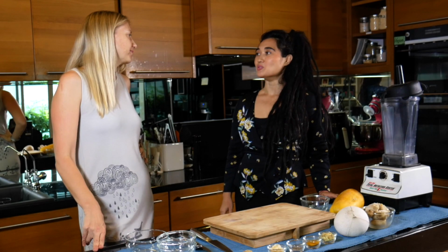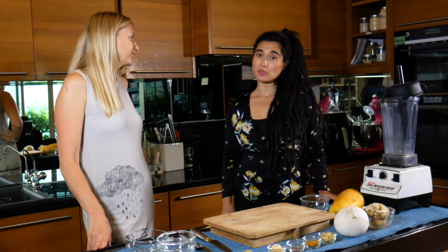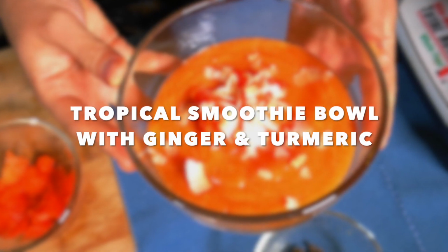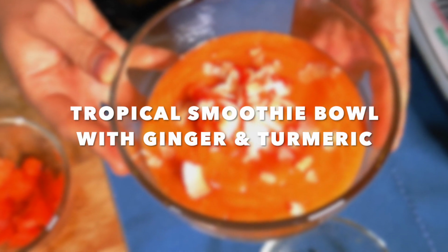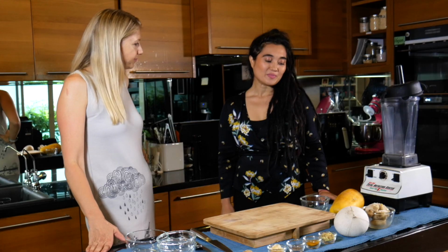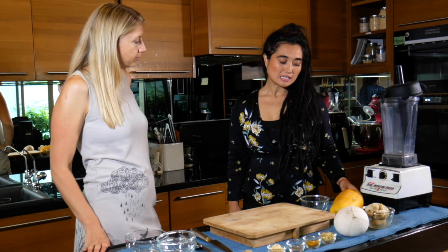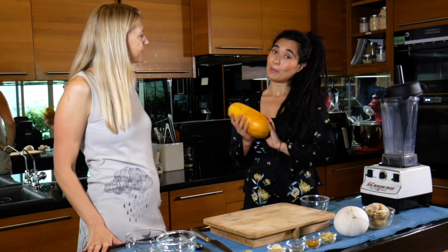Today I'm going to do a tropical papaya smoothie bowl with ginger and turmeric. It's a very simple smoothie and we just need a few ingredients. The main ingredient, of course, is papaya.